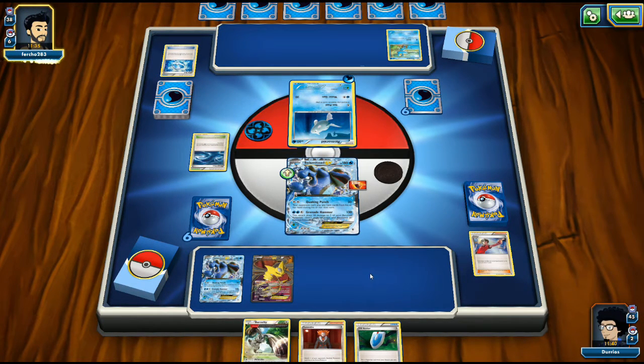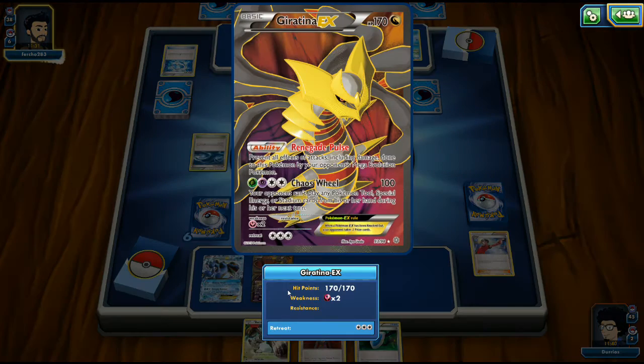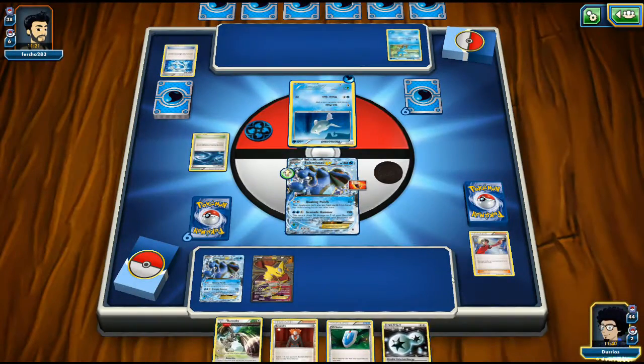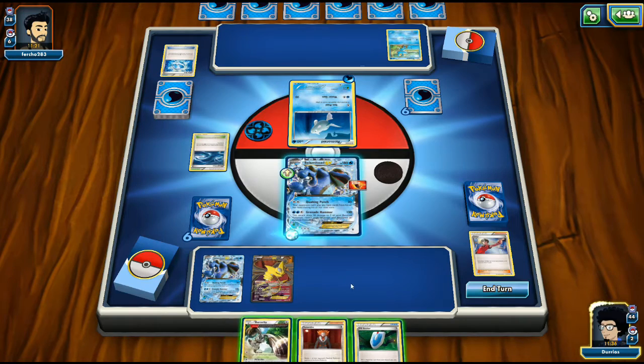We need to get our item log going ASAP and power up our Giratina-EX. Maybe. Is it actually useful? I don't think so, not too much in this matchup. I will really need to dig out a Hex Maniac. And there's a DCE, one turn too late.